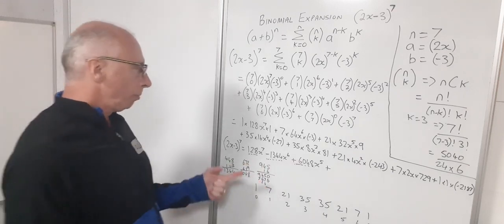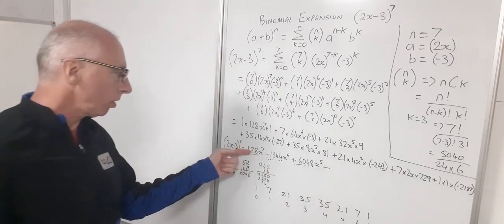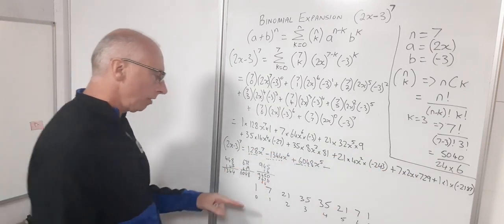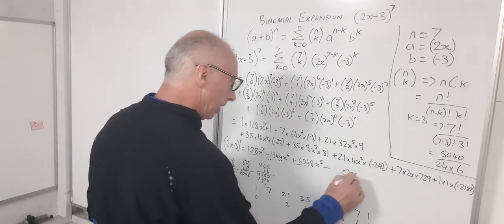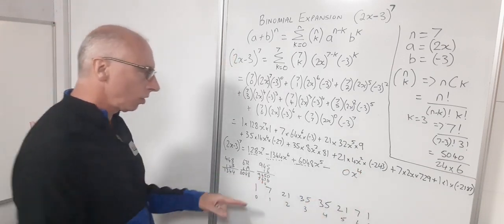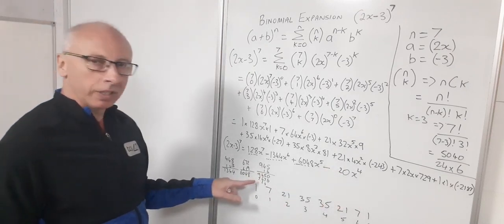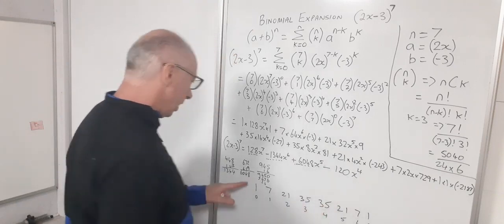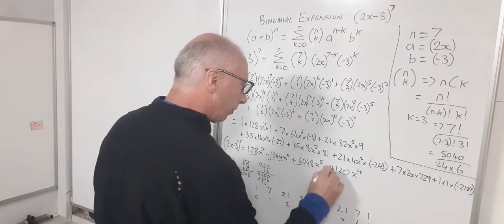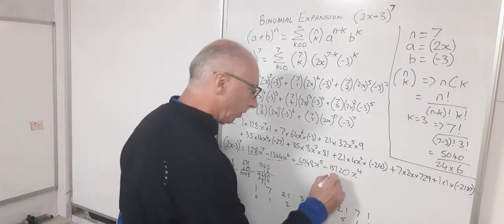Let's add this all up and put that in. We've got a minus sign here, so we need a minus sign there. Notice these are positive, negative, all the way across. Add these up, 0 and 0 gives me 0. I've got x to the power of 4. 5 and 7 is 12, so that's a 2, carry 1. 6 and 4 is 10, carry 1, that's 11, carry 1. And 5 and 9 is 14, plus 1, that's 15. So that's minus 15120 x to the 4. So that's my coefficient for x to the 4.